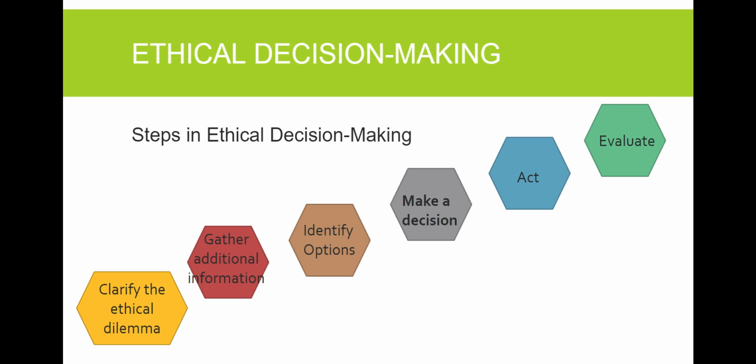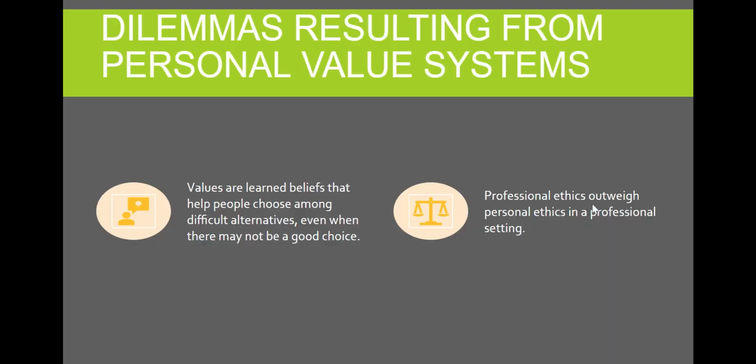So now you need to go back to the original step and clarify your new ethical dilemma. I think Ryan's using drugs. I think the nurse manager is enabling it. And I think he's hurting patients. Gather some more additional information. Who's the next person I go to? What is the process? Is there a corporate compliance office that I can turn to? And you're going to identify some more options. Make another decision. Then you're going to act on that decision, and then you're going to evaluate the outcome. Sometimes we never get to know the outcome. So, when we do, we use that information to inform other decisions.